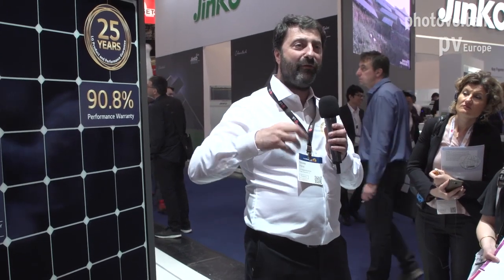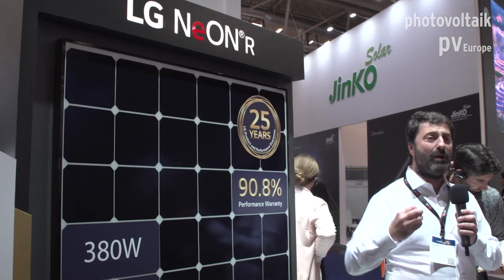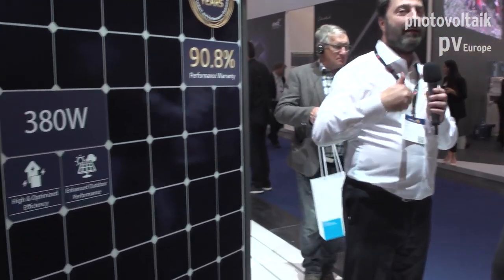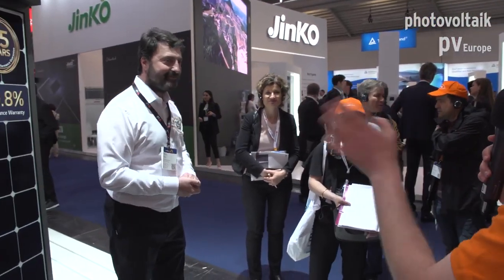On the other side of the booth, you can see we are also applying this technology to car roofs. A new opportunity for PV manufacturers will be electric vehicles — not only to recharge them, but also because when you park the car and have such a roof, you can recharge a little. High-efficiency technology helps more than current alternatives. Thank you very much, and please feel free to come back anytime.